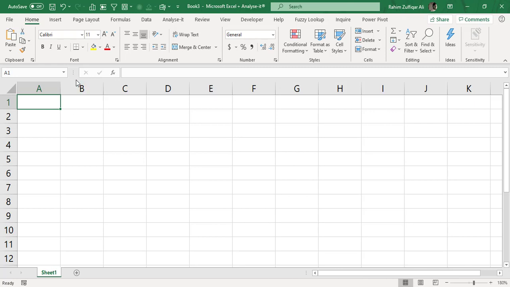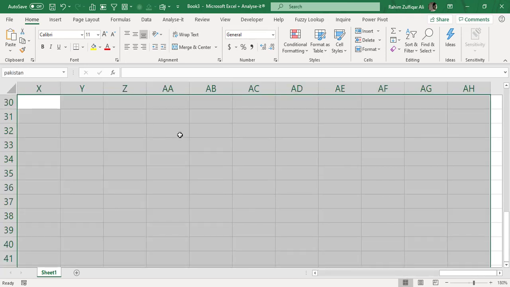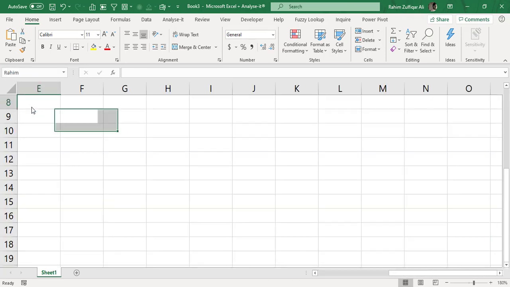So the first thing is that on the name box, on the right side, you will see a small arrow. When you click on that small arrow, a drop down menu will open once you have more than one name range, and when you click on any specific name, Excel will bring you to that particular range automatically. So when you open this menu from the name box and click on any name range you have created, Excel will bring you to it automatically, right? And this was one way.